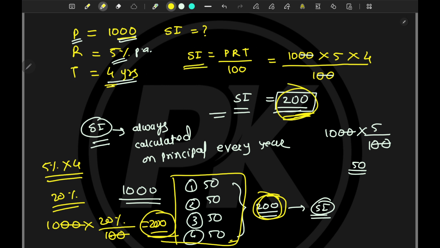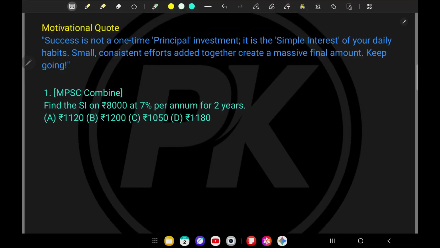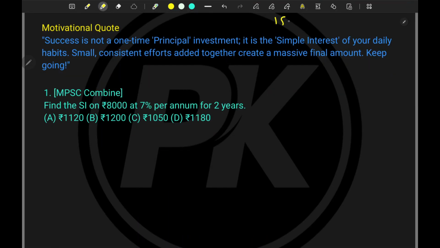Here you have used the formula, and in these two cases, whatever I have explained, you haven't used any formula. But it is very easy to calculate, and there is no need to remember any kind of formula. So this is what simple interest is. In the exam, we will have different types of problems. So let's see the real examination problems. We are going to cover about 15 years of PYQ.